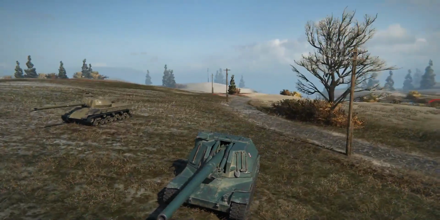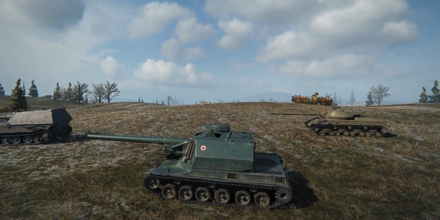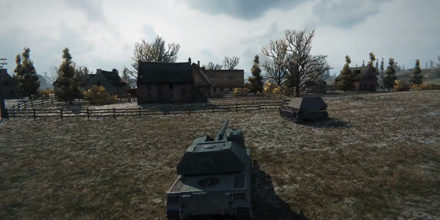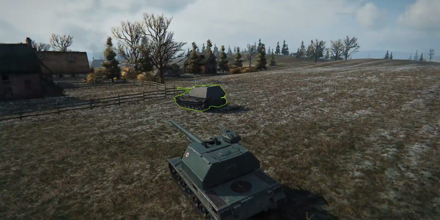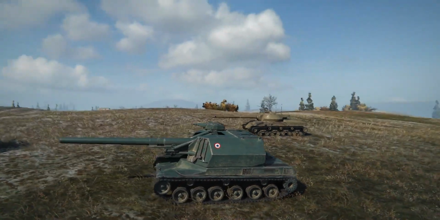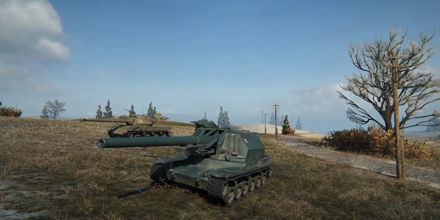And this is a Bat Châtillon 155, the tier 9 French SPG. And we're on the south spawn of Erlenberg. Now this is an assault, so we're going to have an interesting battle. And it's UKSkaface who's driving the 155.